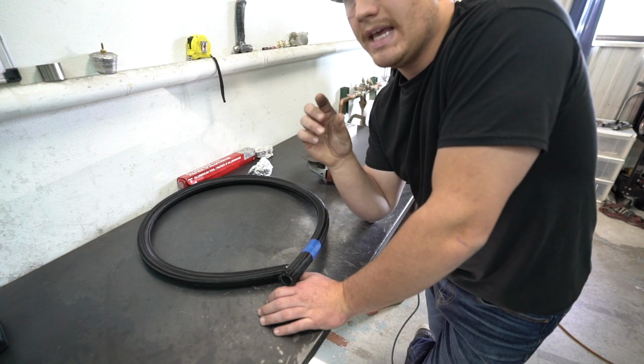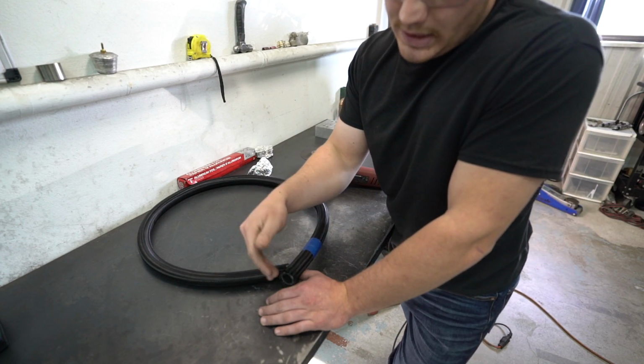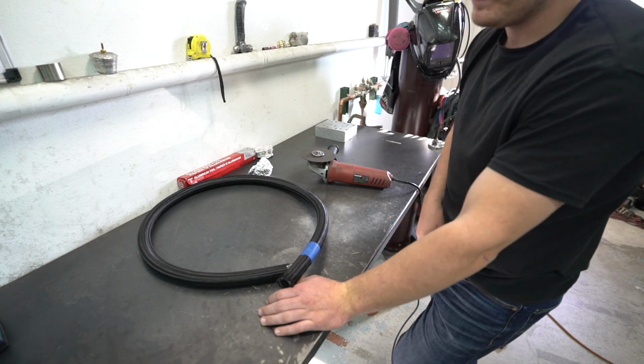They're actually really nice. They have a little stop in there, and they kind of tell you where to put the front of the hose in the fitting. So we'll get this cut, and then we'll show you guys installing a fitting.